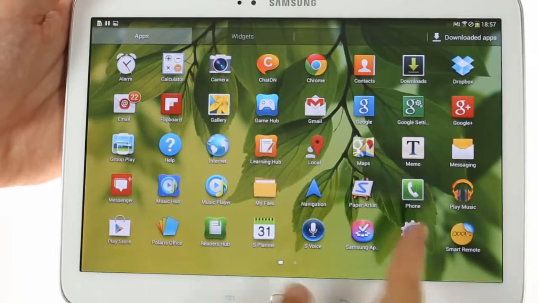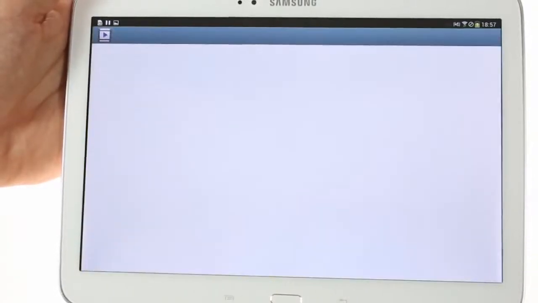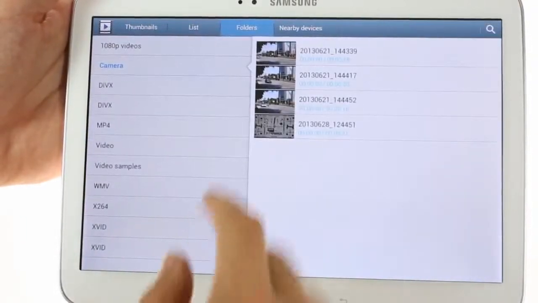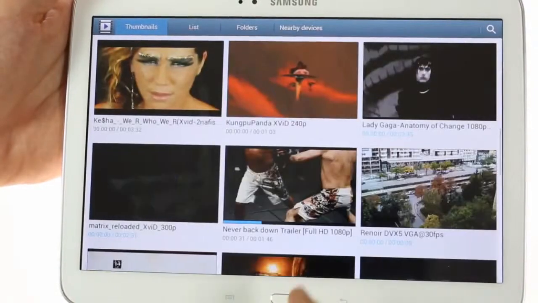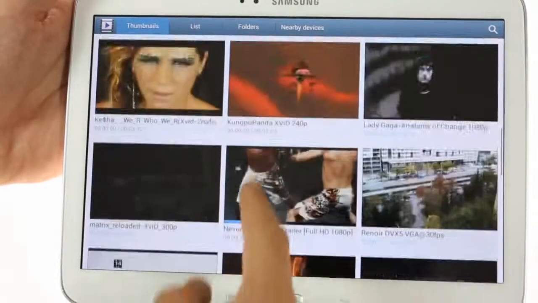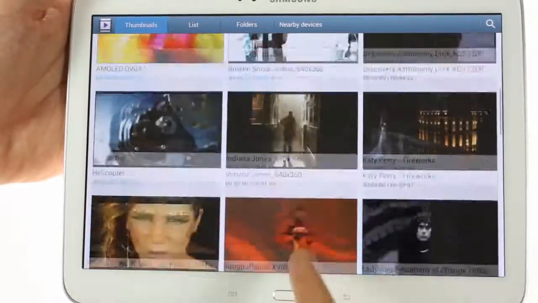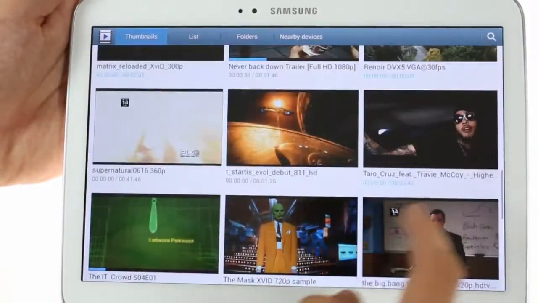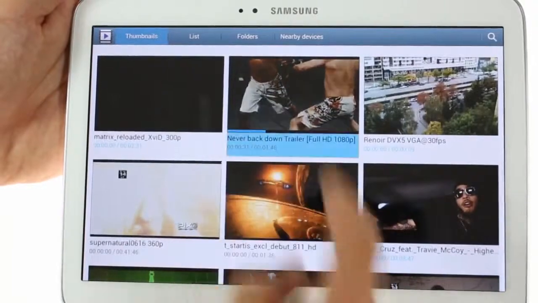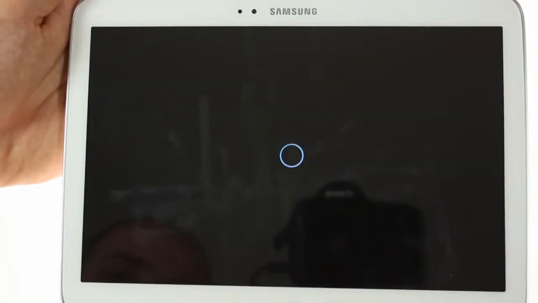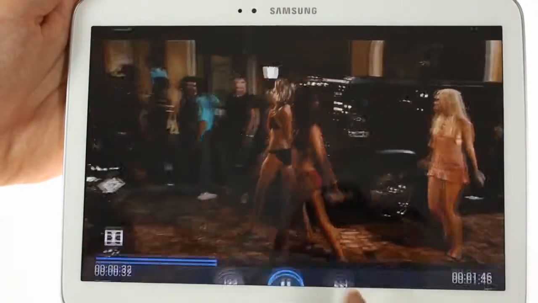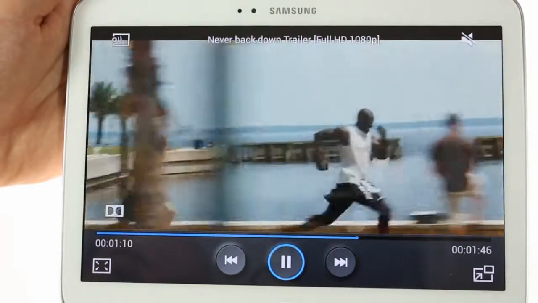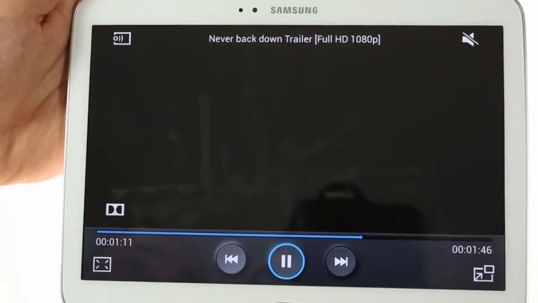There's also the default video player, which, unlike most other Samsung smart devices, does not have active thumbnail previews of your videos, which again is likely due to the lower onboard RAM. We were very impressed by the codec support on the Galaxy Tab 10.1. It played virtually everything that we threw at it, including support for AC3 audio, DivX, and XviD.